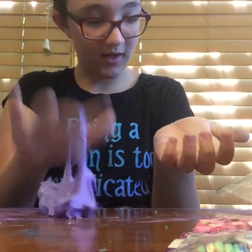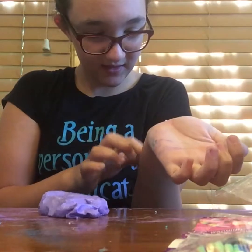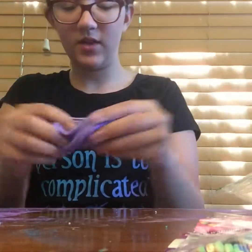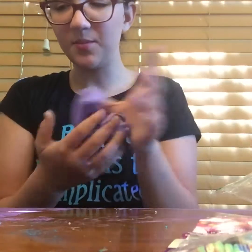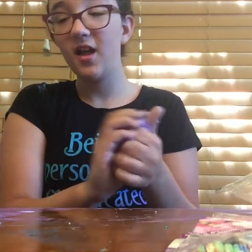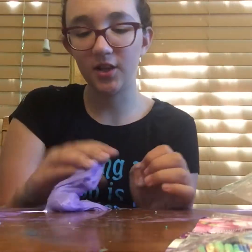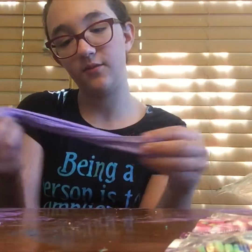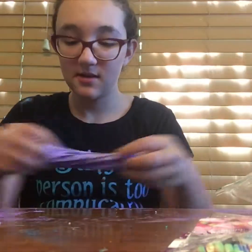I love the color of this. Slime is sticking to my arm and drying out. But yeah, I really love the color of this. I do think the blue was my favorite just because it was so bright and I love the kind of color of the blue. But the purple is still really pretty and I still really like the purple a lot.